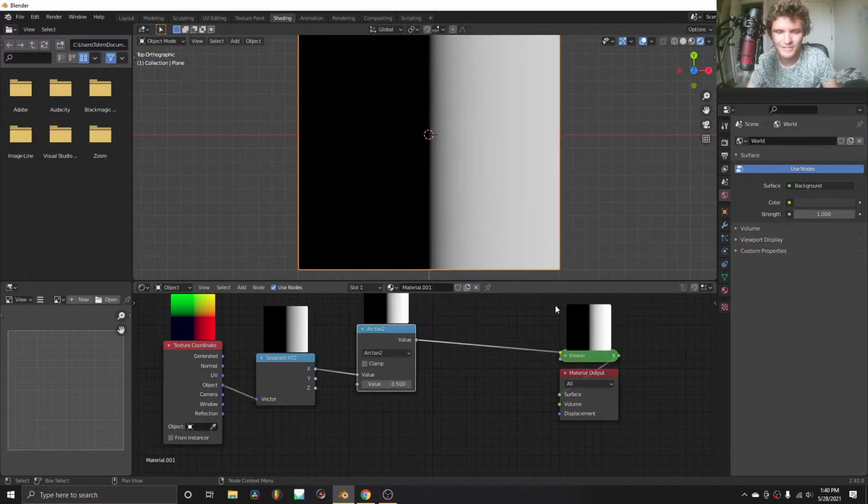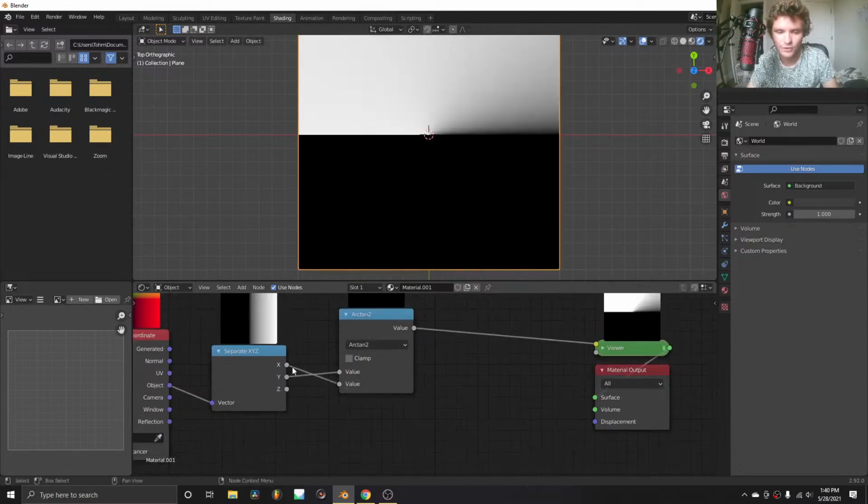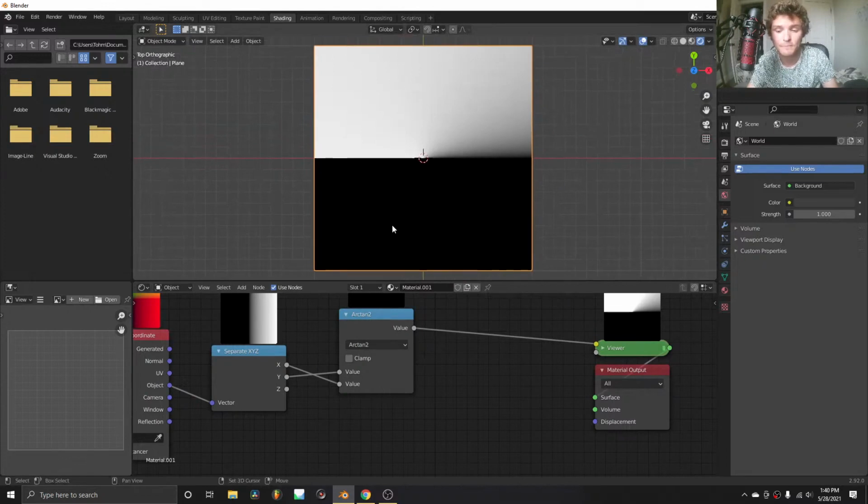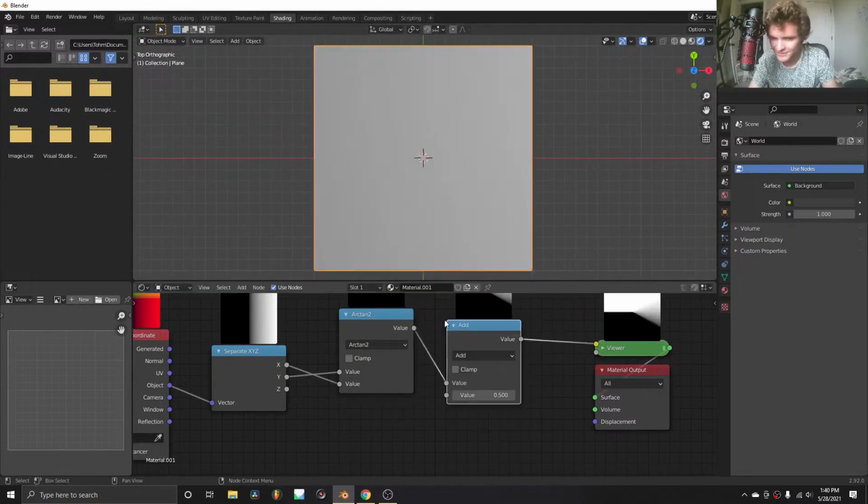The trick for this is to use arctan 2. Basically, this is arctangent and division packed into a single function, where if I go y and x, it's going to be y divided by x, socket 1 divided by socket 2, and then take that and extract the angle. It's just a trigonometry trick. You do this, you see that now we have an angle. The issue is what? Say it all together now.